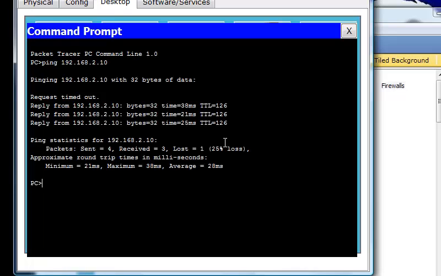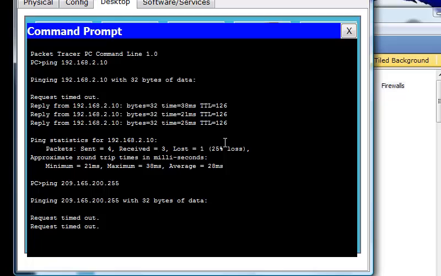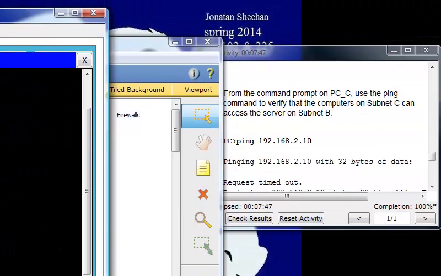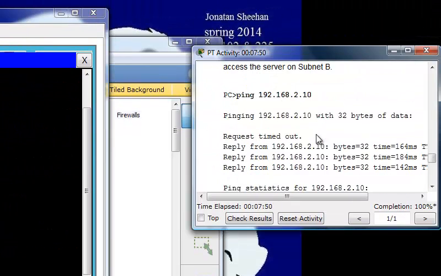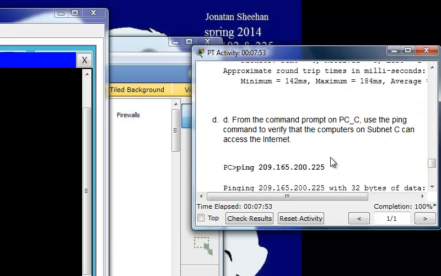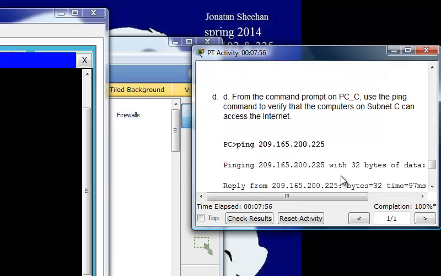Well, let's try pinging the outside network. That's strange.